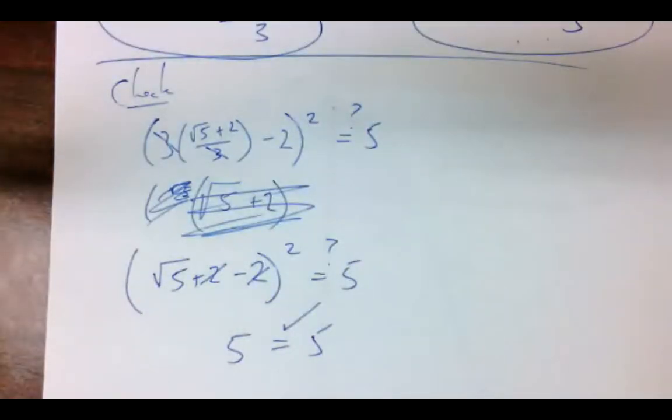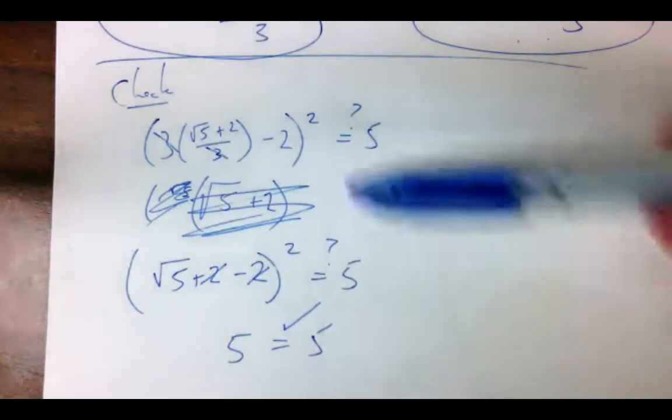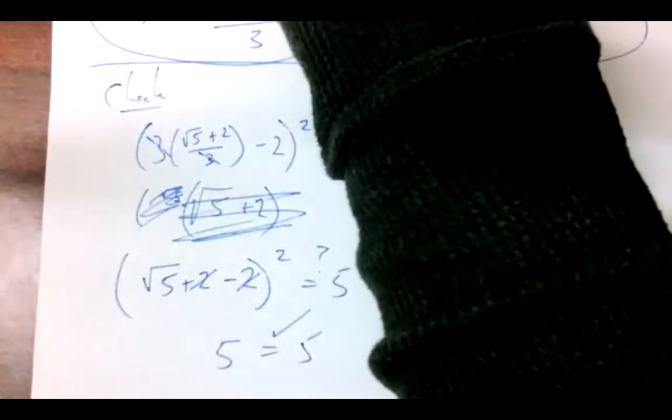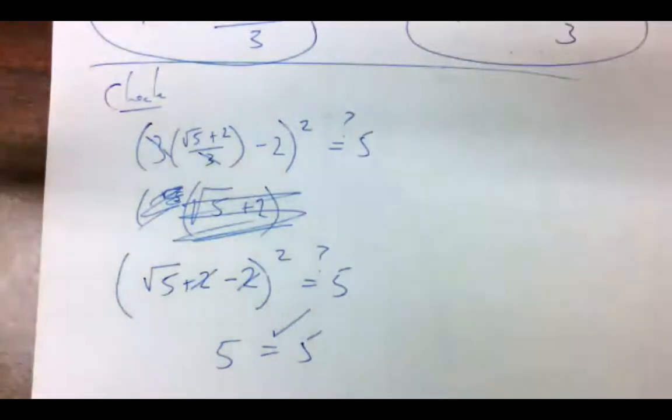Questions? You should check every time. Here are the pros and cons. The bad side is it takes some time and some work. The good side is you know if you got it right. Some questions will say solve, some will say solve and check. If it says solve and check, then you have to. If it doesn't, you probably still should, just for your own well-being. Any other questions?